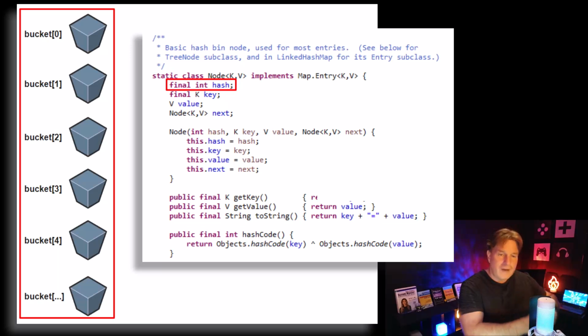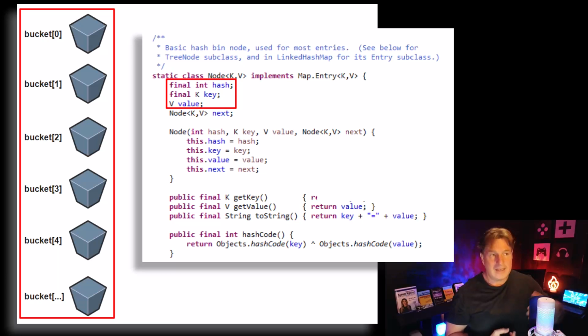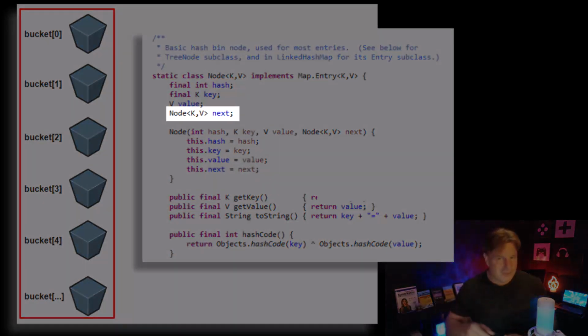Every time you have an object in Java, Java assigns it a unique key, a unique numerical identifier. Computers, the Java virtual machine, much prefer working with numbers. So anytime it can use that hash code of an object rather than dealing with properties, it prefers it. So we've got the key, the value. It keeps track of the hash code of the key. And then it actually holds a reference to another node, which we'll get to in just a moment.